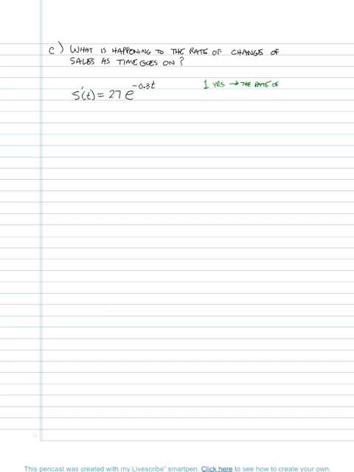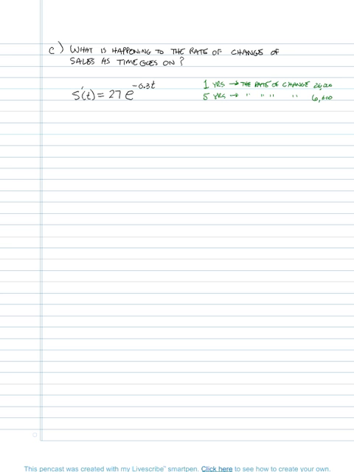It was, wasn't it, 20? Yeah. The rate of change of sales was 20,000 computers per year. That was how quickly sales were increasing. Okay. And after 5 years, we saw that the rate of change was 6,000 computers per year. So at least between 1 year and 5 years, we had a decrease in the rate of change.